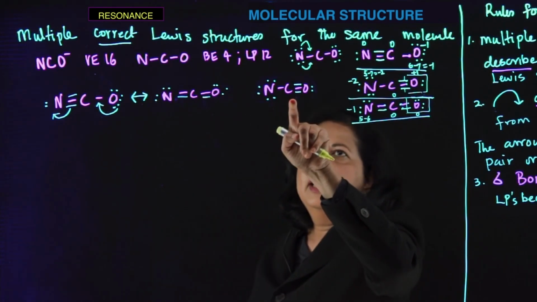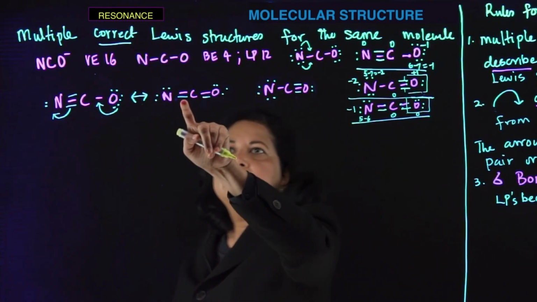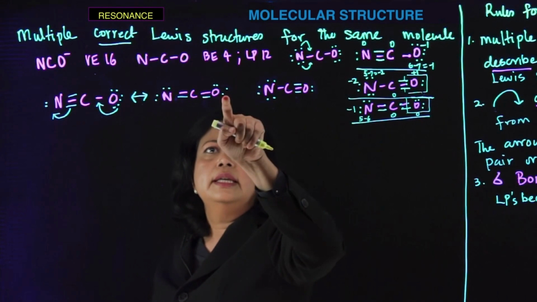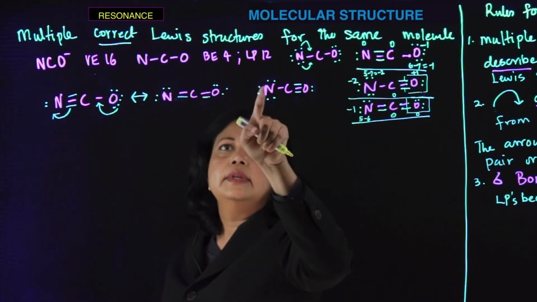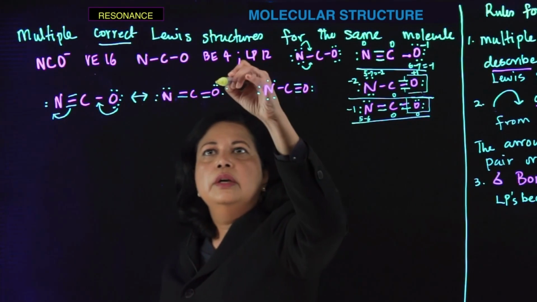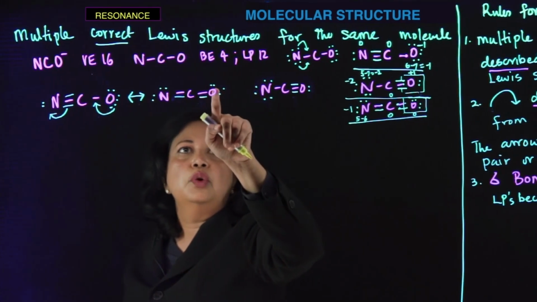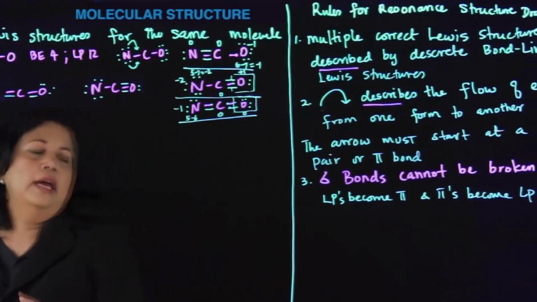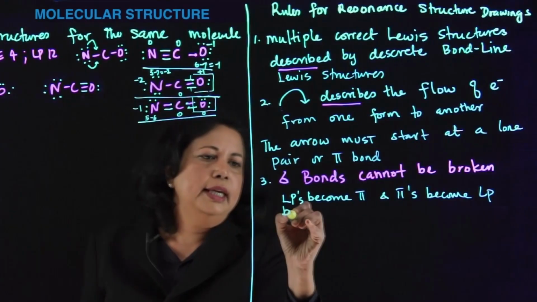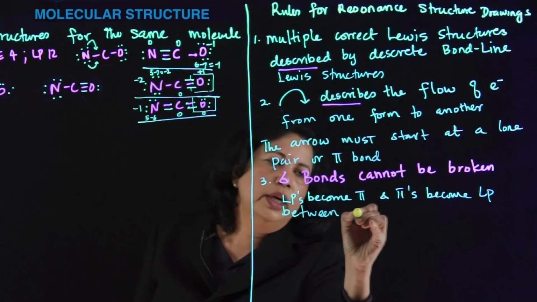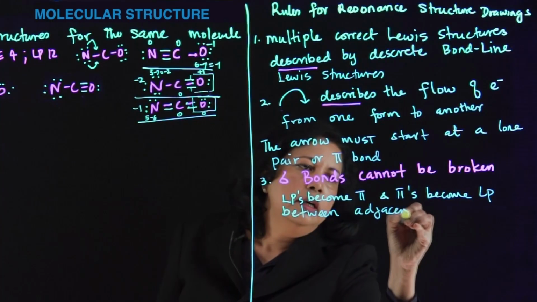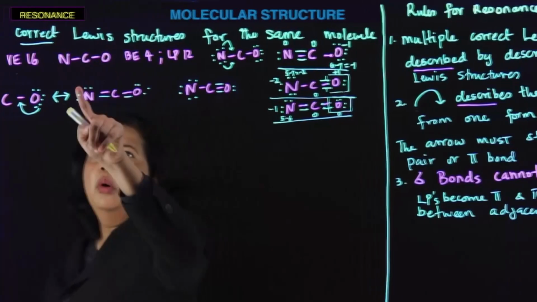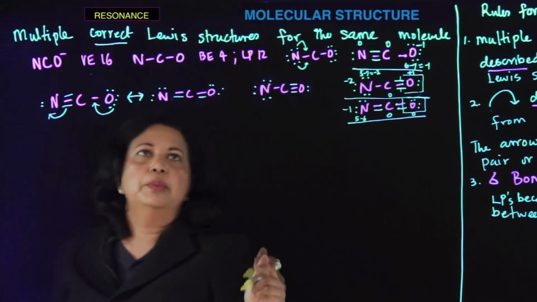Let's go over here. What happened between this and this? This bond isn't here, and you got an extra bond. This lone pair has disappeared, and obviously it has become a pi. So we cannot take, for example, this lone pair and say, oh, it went over here. You can only go between adjacent atoms. They have to be right next door, because if you go one more, then that would be a reaction because you're going to form a new bond.